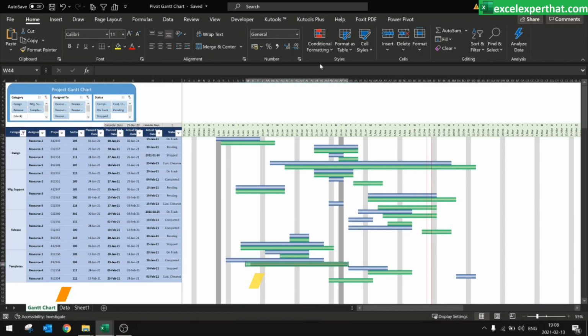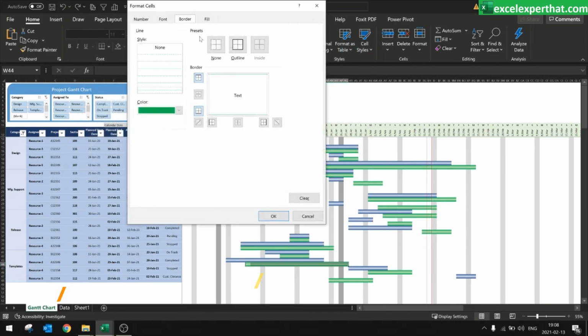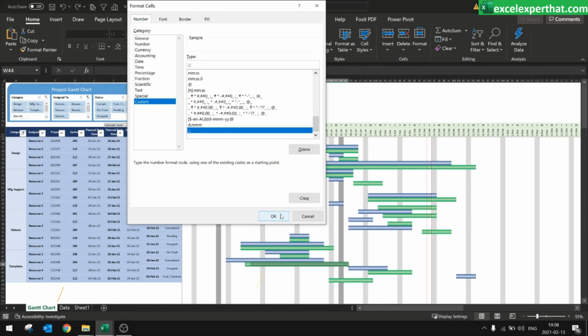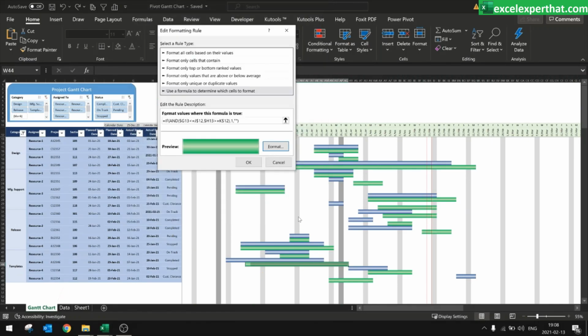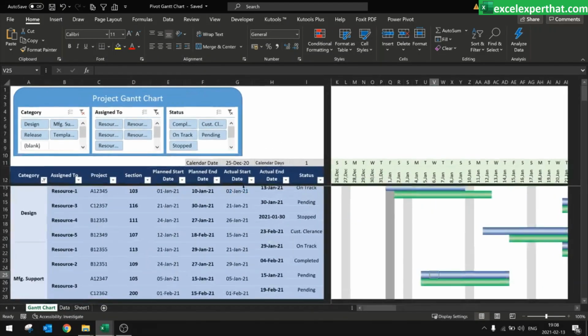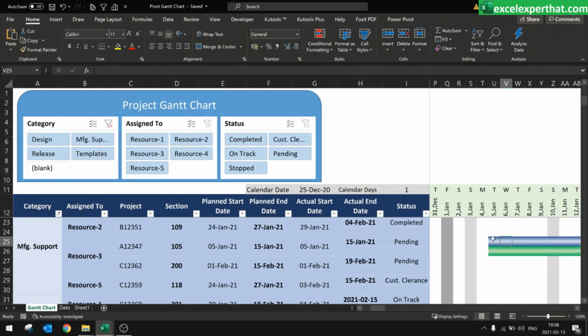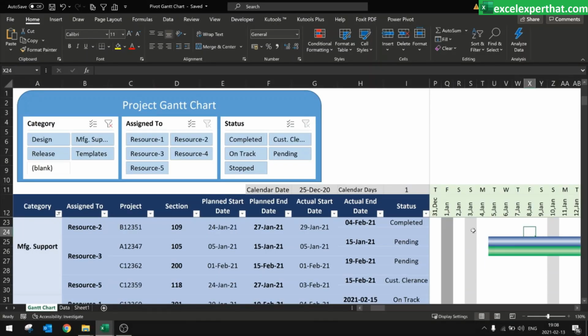Now, why we have selected the borders and why we have selected the number? The reason for that is, when I zoom in to show you what exactly it means, when these two colors cross each other, it will show some different gap. To avoid that gap, I need to put two lines in there.